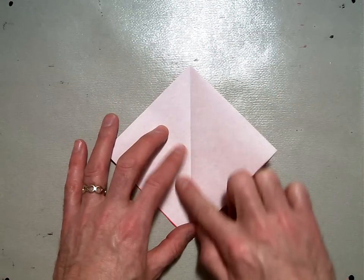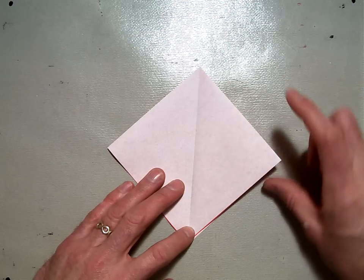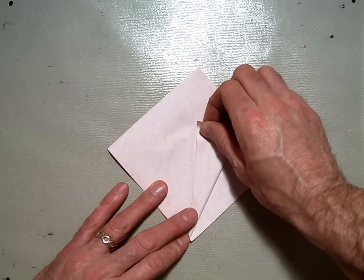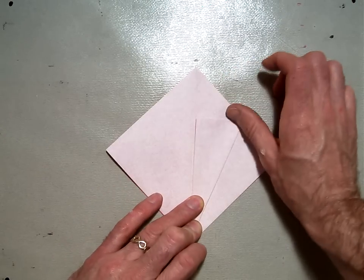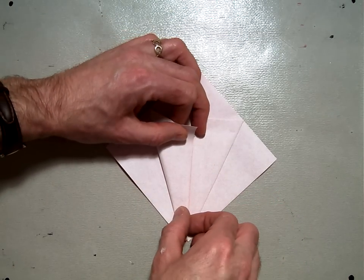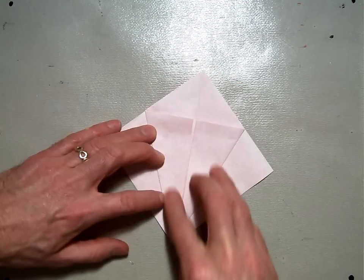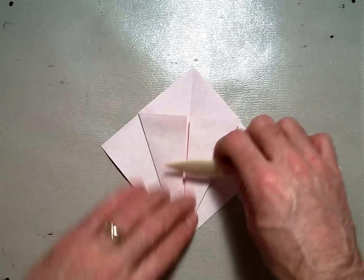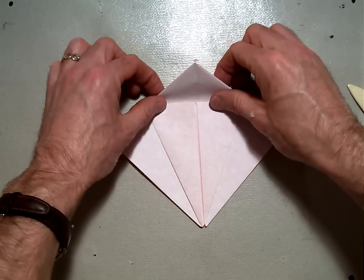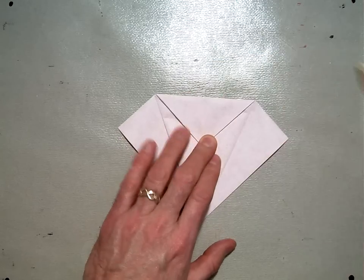Then we're going to start making the bird base. This is a complex model because the bird base is a complicated thing to do. Take the top flap — there are two flaps, the top one and the bottom one — take the top flap and line it up, fold it into the center so you have an acute triangle like that. Then do the same thing on the other side so it's symmetrical. Leave yourself just a little bit of room on the center and make sure you don't cross over that center line. Use your bone folder so it's nice and stiffly creased. Then we have this top triangle — fold that over so that it lines up with the line created by those two triangles. Crease that really well.